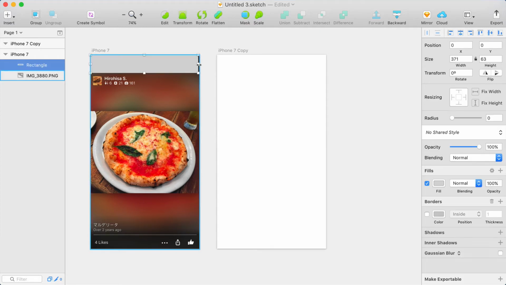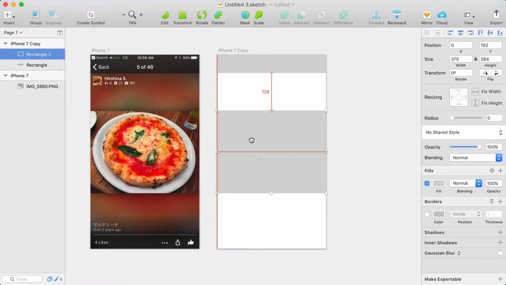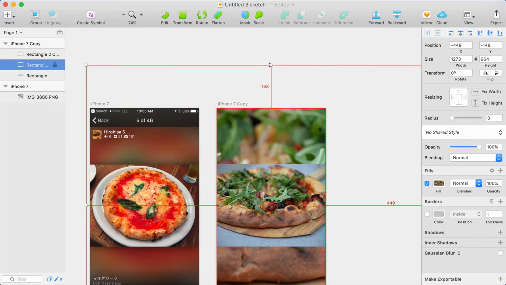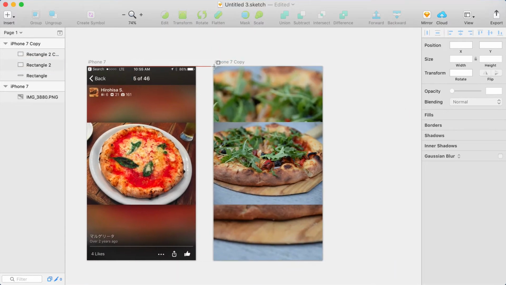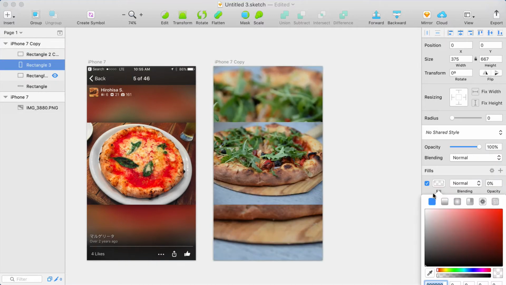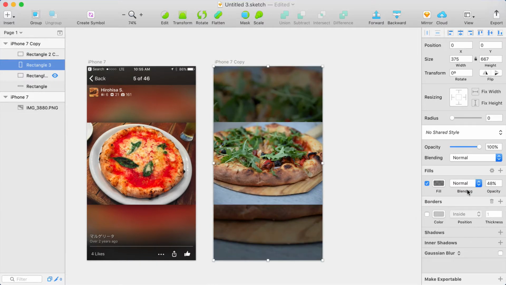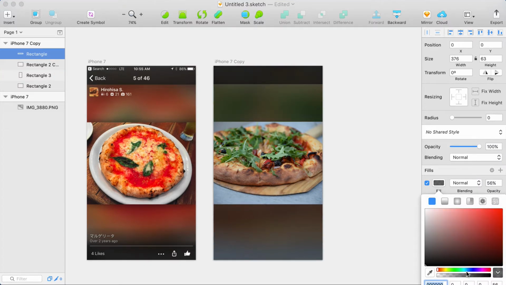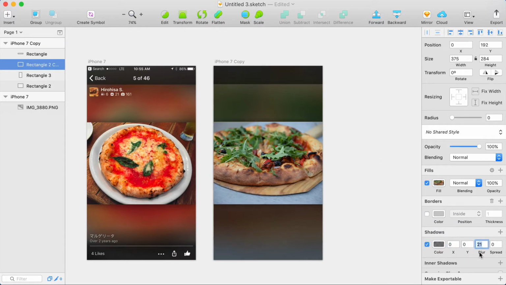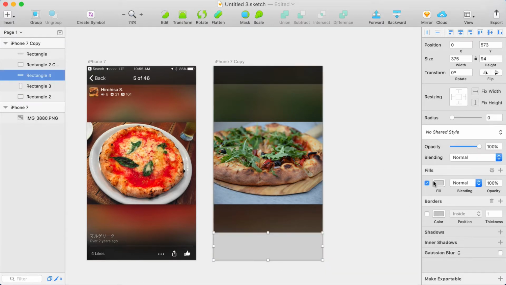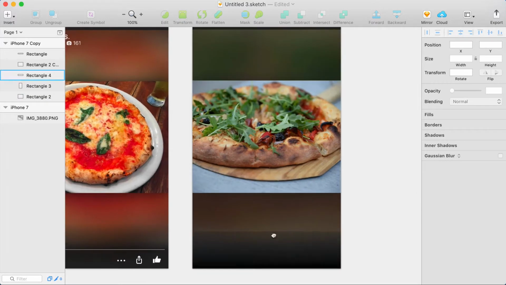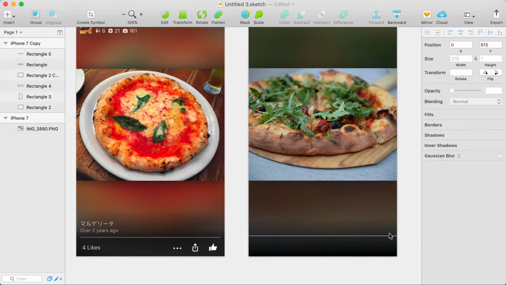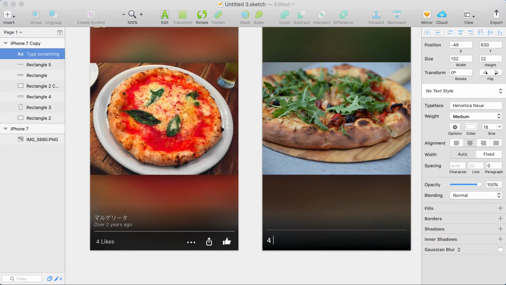All right, so I'm starting out in Sketch, and I'm playing this back at 300% while I recreate this Yelp screen inside of Sketch. After I finish this screen, I'm going to import it into Flinto, and then it'll be playing at regular speed. So I'm just putting the image in, duplicated the image, and made a blurred version of it in the background. I'm making the header, adding a shadow to the photo. And then here I'm working on the footer, adding that gradient that fades to black at the bottom. Putting in the horizontal rule and some text layers.